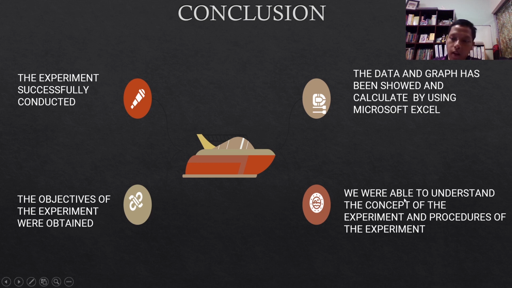Next, the data and graphs have been shown and calculated by using Microsoft Excel. So that's correct. I actually did it on Microsoft Excel and also did some calculation before we put the input of the calculation into Microsoft Excel. So we were able to understand the concept of the experiment and the procedures of the experiment.